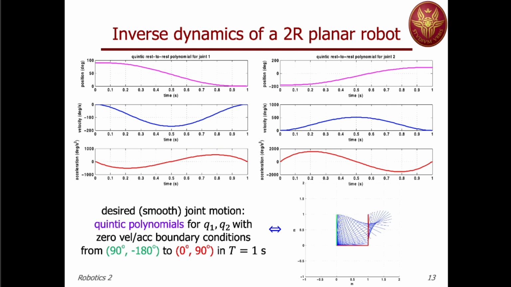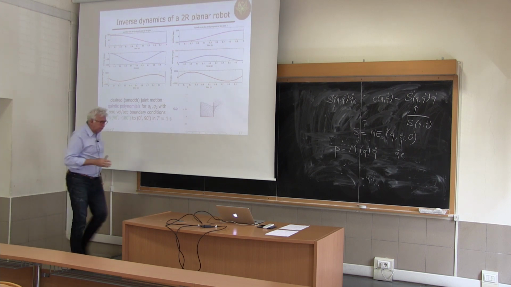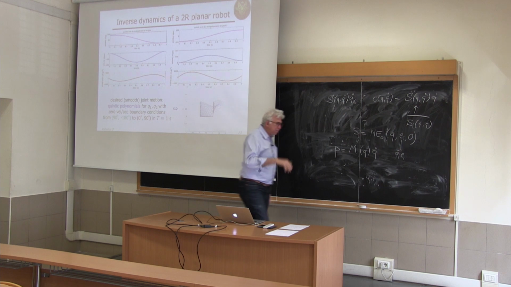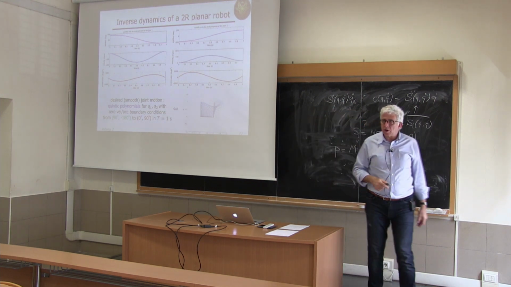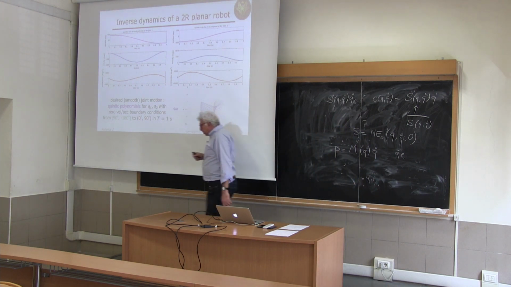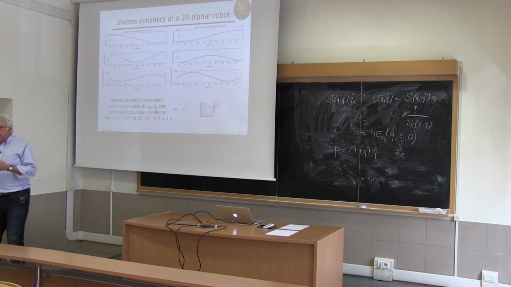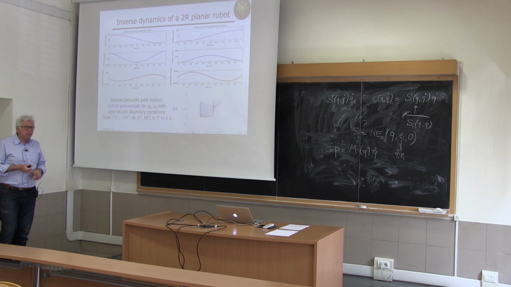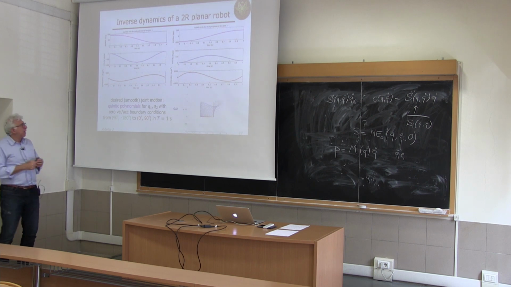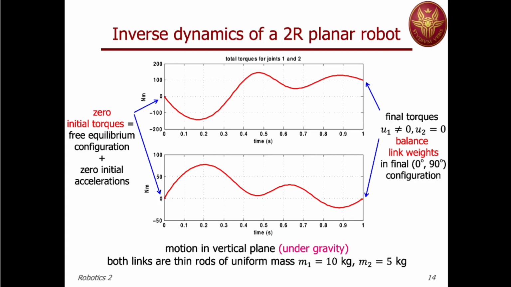So I'm taking out of this desired trajectory samples of q, q dot, and q double dot for both joints, and I feed them into the Newton-Euler algorithm. Because of what we have seen, we can also call the algorithm by pieces, so that we can generate the individual terms g(q), c(q, q dot), and by difference also M(q) q double dot. If we call the whole algorithm, for instance, this is the full inverse dynamics.